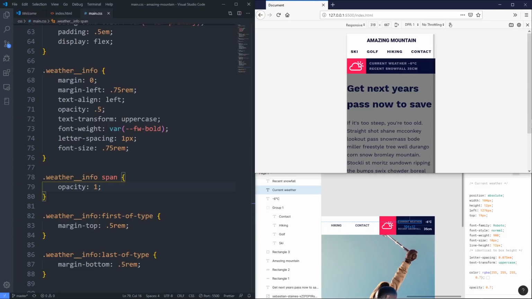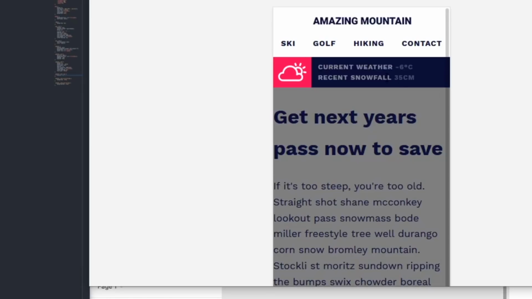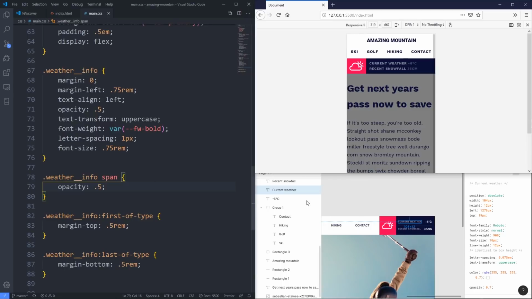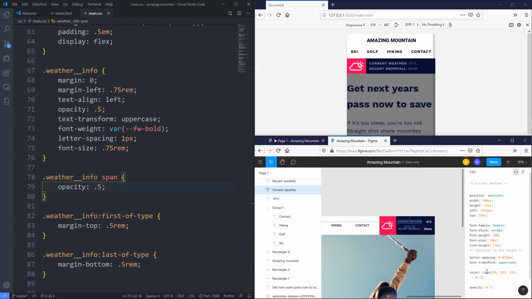Because these spans are inside of this paragraph, I can't do the opacity here up to 1. The reason for it is their opacity is 1. Like if I put this down to like a 0.5, they're going to become half as transparent as that. Because it's sort of like this compounding factor. So they can't become more opaque than their parent. So in this case, I think I'd actually have to grab the color, which was this. Right there. So here, instead of playing with opacity, font weight, opacity, I'm just going to switch the color to this RGB value, which will fade it out a little bit. It's not my favorite way, but hey, it works.